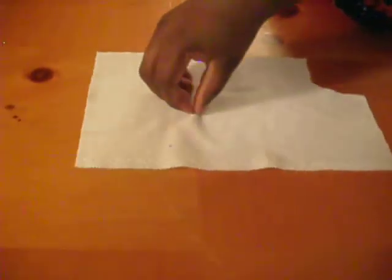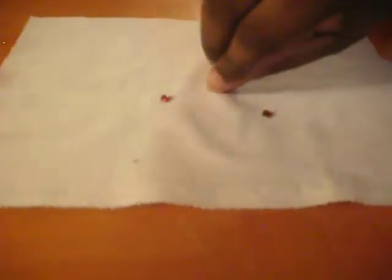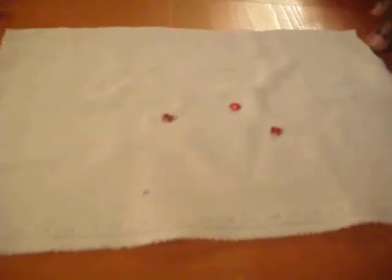Okay, now, let me get something so you can see. Sorry guys, I was making flowers, so I'm using the fabric that I used to make the flowers. And these are some of the blings she gave me, some red flower bling. Hope y'all can see, some are flowers and some are round bling. And this is in this egg right here. For the eggs, we had to get 12 plastic eggs and fill them up with goodies for our partner.